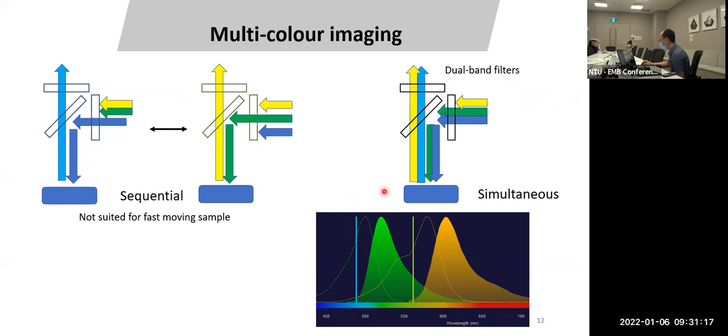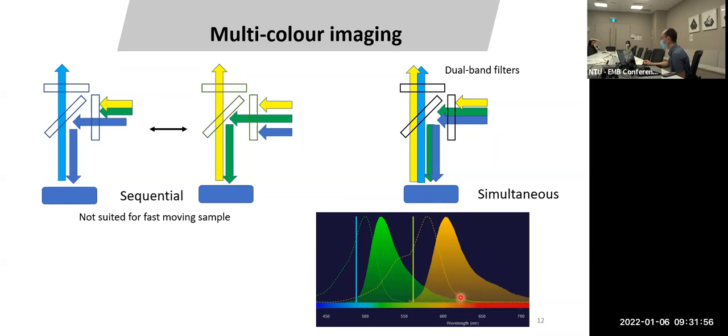But one thing to take note, although this is kind of fast, right? If you look at this example here, I have a green dye and an orange dye. If you excite both at the same time, you'll notice that your green emission can leak into your orange channel because you're collecting them at the same time. If you're collecting your orange emission here, you tend to collect some intensity that is coming through from the green. This is sometimes called bleed-through or crosstalk.